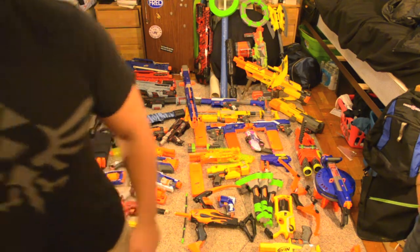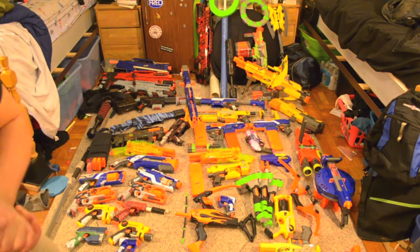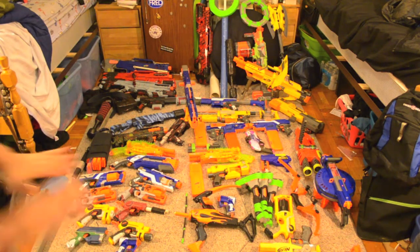So, yeah. If you notice, we don't have a lot of space. Yeah, there's really no floor room with all our Nerf guns out. So yeah.